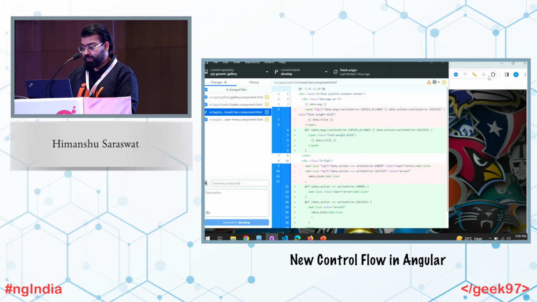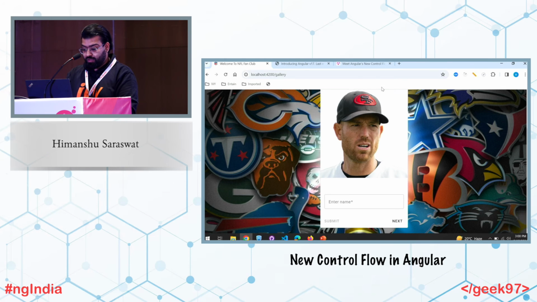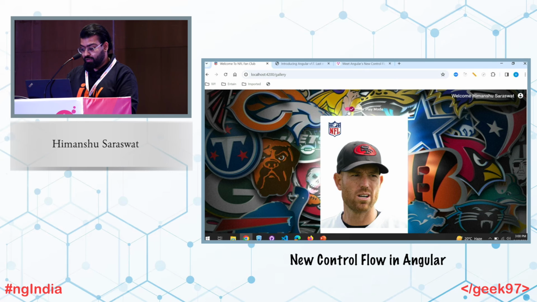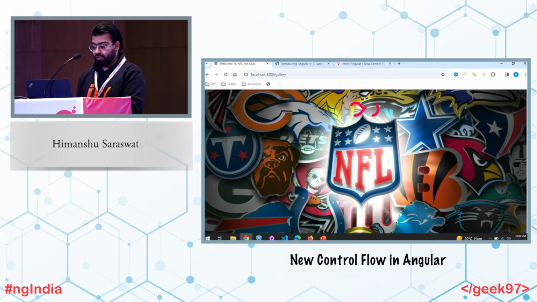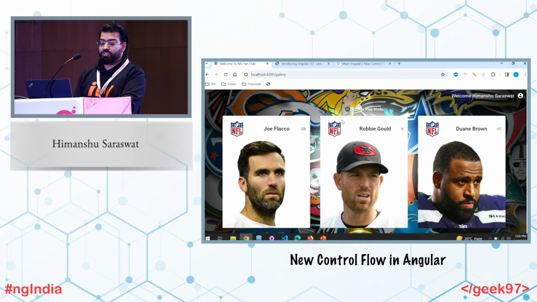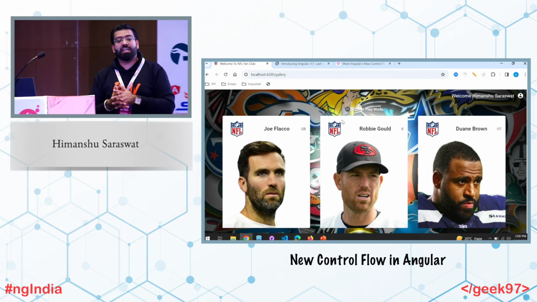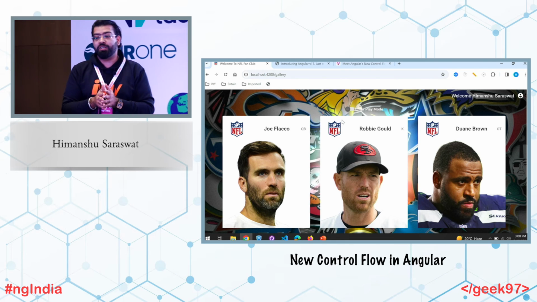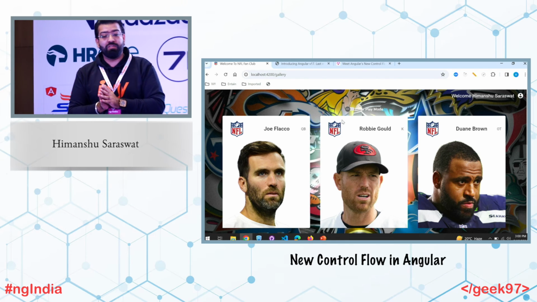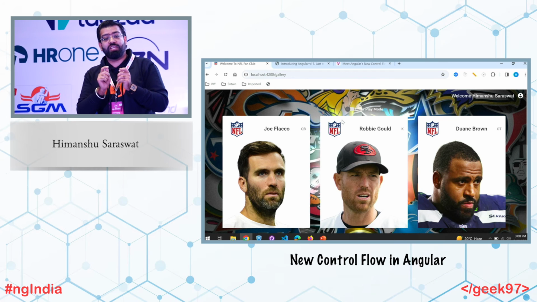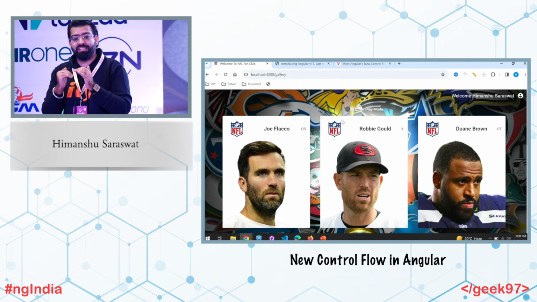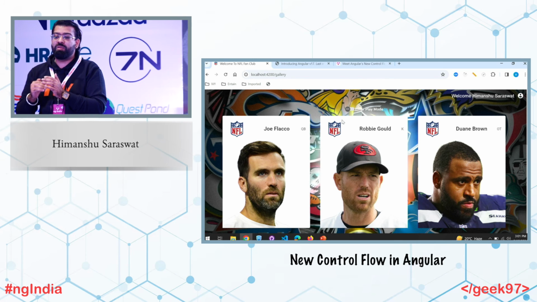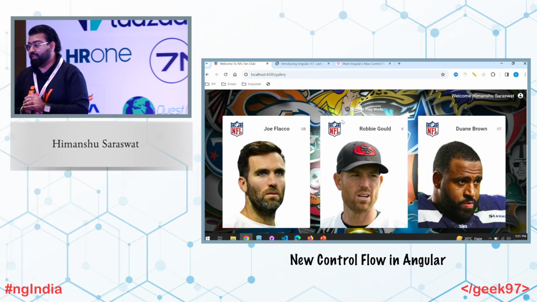Let's go back to our application and see. So let me go back, refresh. And it just works, right? So this is a major takeaway that I want you to take from this particular talk. It is in developer preview, but what does it really mean? If you're still using the material library, it will break. You have to enclose it inside the ng-container. The warnings will be very clear on the CLI command line.